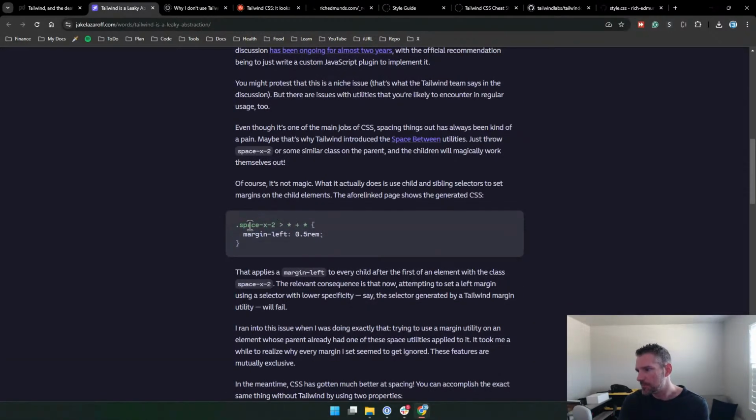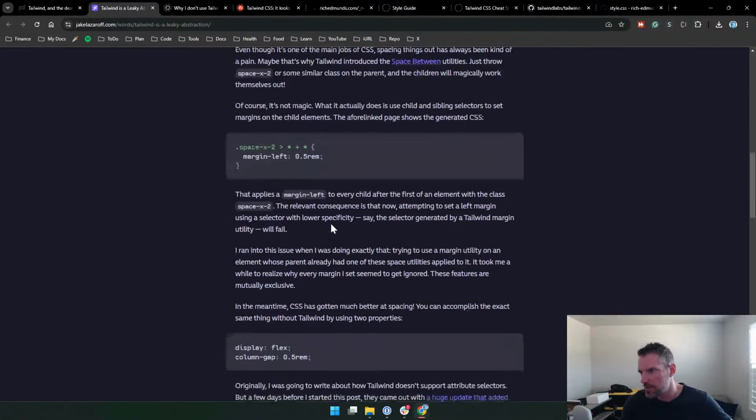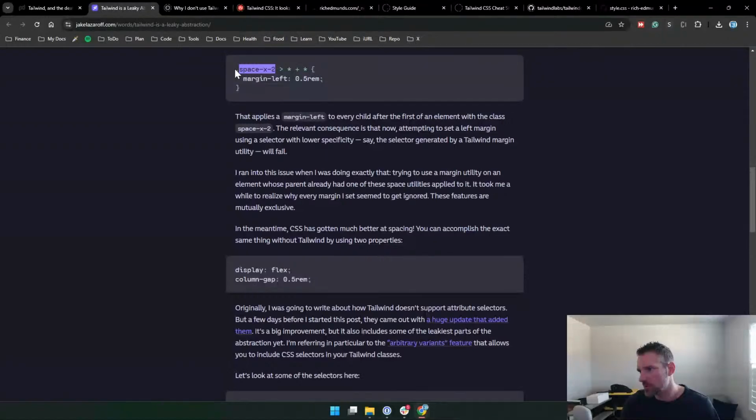Same thing with this. They're saying using like these other space things and then figuring out, well, what's the specificity and what happens? Why is this failing? Yeah, I've encountered this. Yes, that's tricky. Yes, that's one of the things that sucks about it. Sometimes you're going to have that, but you're just going to have to realize, well, should I even use this or should I just do something else, right? What's faster, and maybe this is one of those one-offs that you're just going to have to deal with.